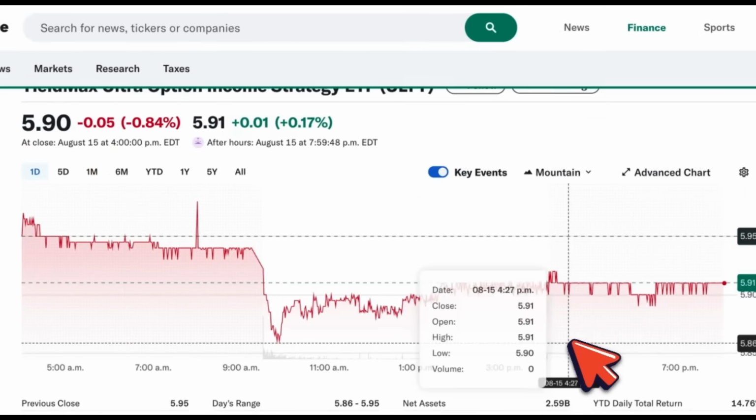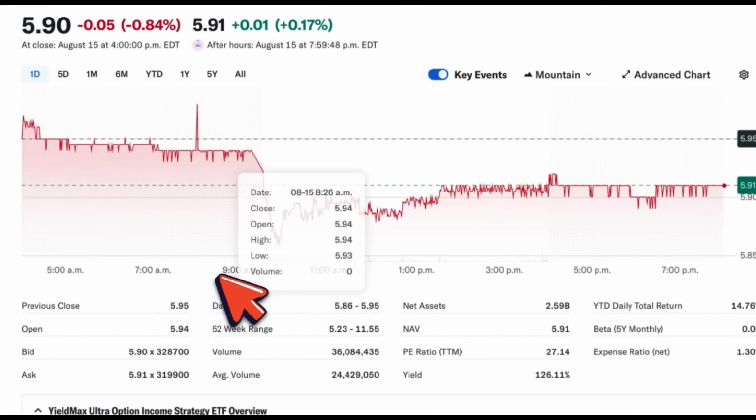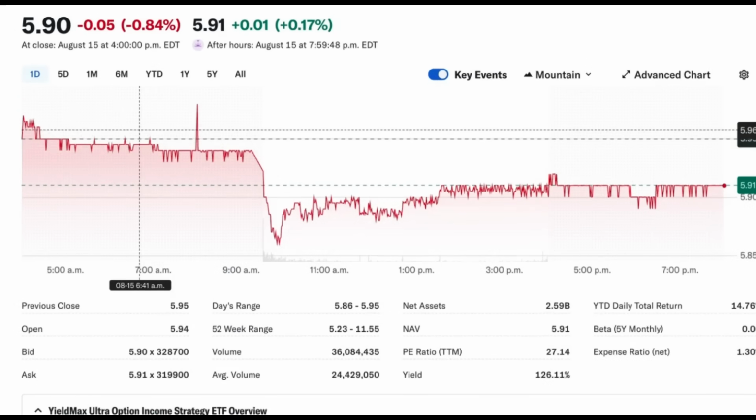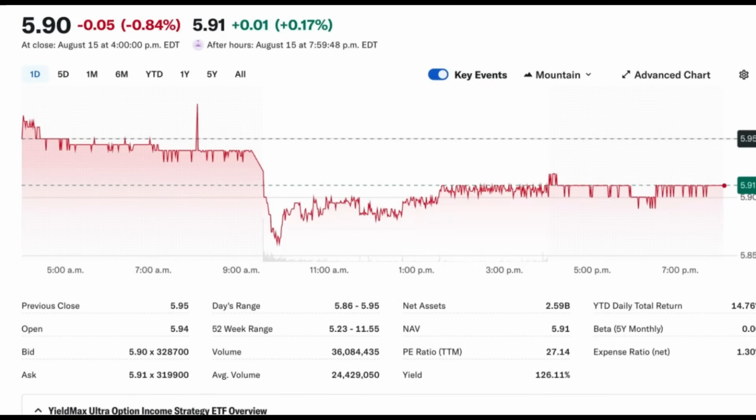So this shows me that when the market goes up, of course, ULTY will start rebounding, go back to where it was, at whatever price, 6 to 6.15 maybe, but it will float around $6. Unless something big happens, for example, if there's a market crash, of course, ULTY will follow suit. It will go very, very low, as we've seen on the chart. I mean, they do have some protection in their strategy.